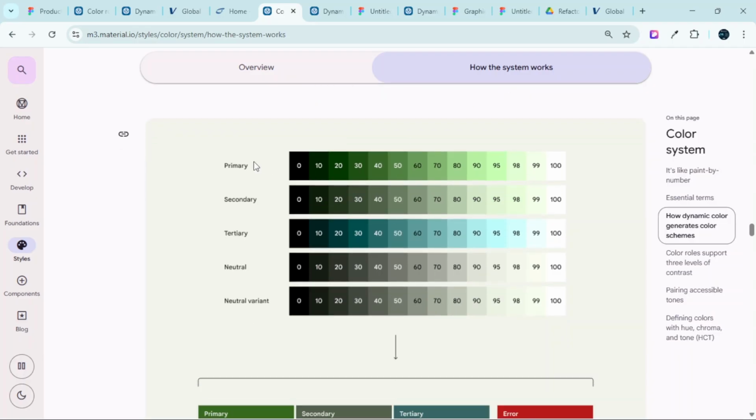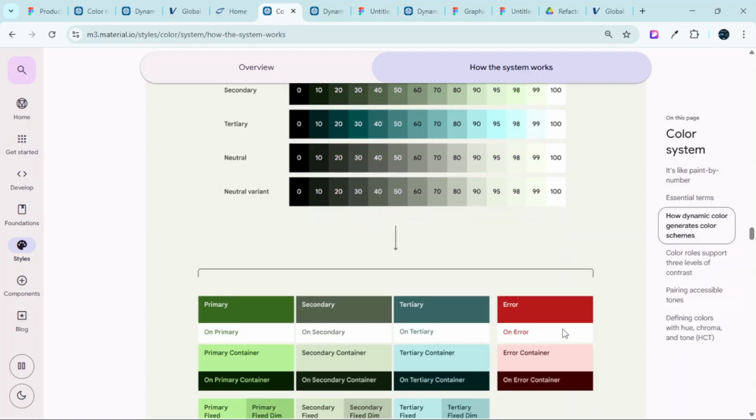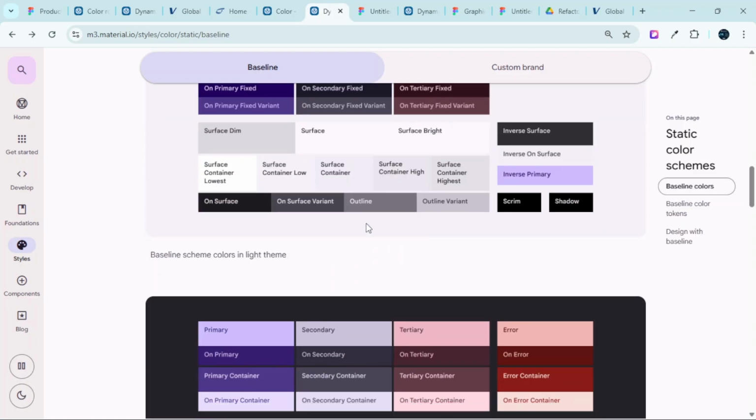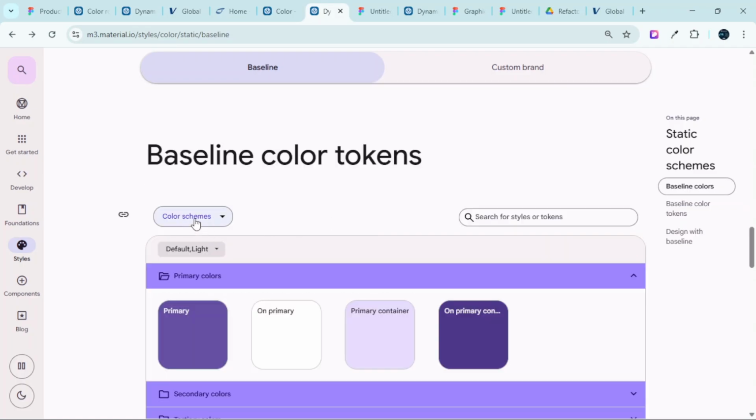So we are going to create a tonal palette for each of your key colors, including the semantic or error color as we have it here in material design. So take note of that. Now, for your tonal palette that you want to create, they are going to have tonal values of 0 to 100. A tonal value of 0 simply means that the shade at that particular point is going to be a complete black color. A tonal value of 100 simply means that you are going to have a complete white color. Like if I come over here to material design and I try to check for the values of the tones, I'll click on this and I'll go to where it says palettes, which is fine.